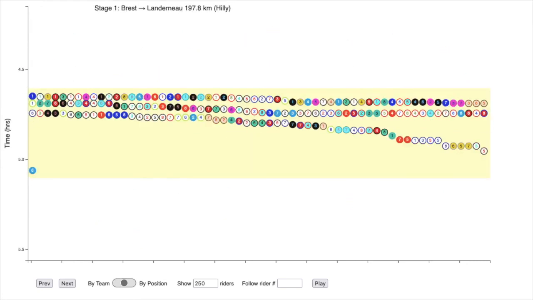I can do the same thing with a second view, although it gets a little psychedelic, probably easier to pick a single rider to focus on. So here I've picked Frank Bonamore, who also started a little slow on the first stage, but he did end up in the top 25.